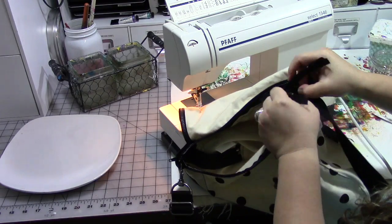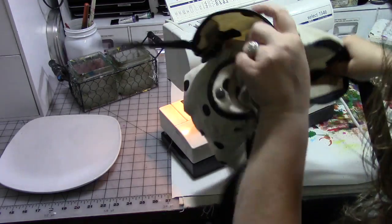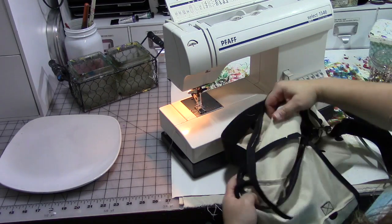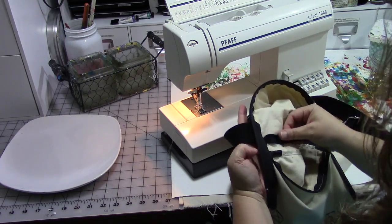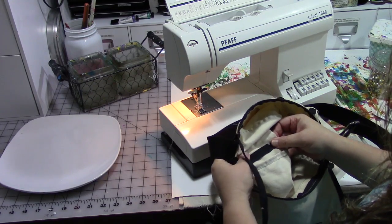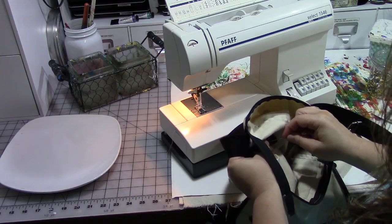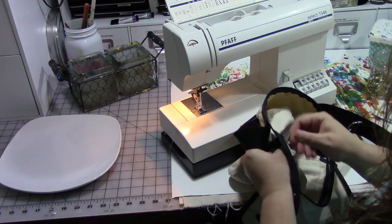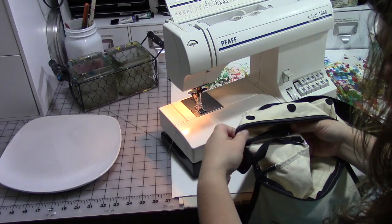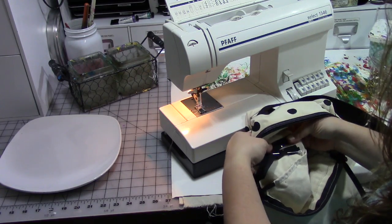All right, so then before I go too far, I want to do the same thing over here. I'm going to take these two ends, which are loose, and I'm going to just swing them around, again, not pulling it too tight, and I'm going to tack it down on the inside of the bag. Even if I used black thread, it wouldn't show too much. I'm using the cream thread, so it shouldn't show hardly at all.